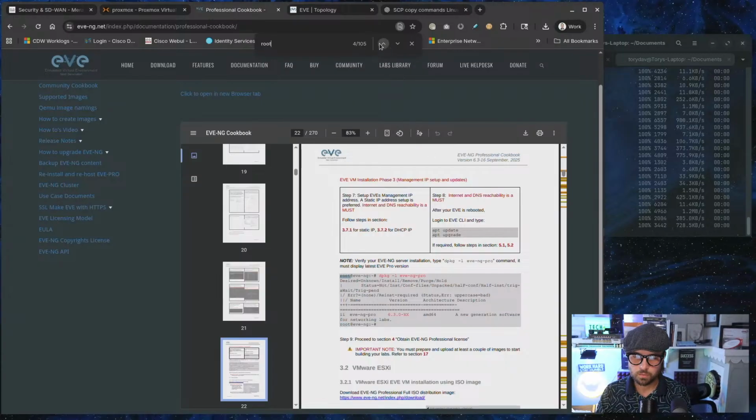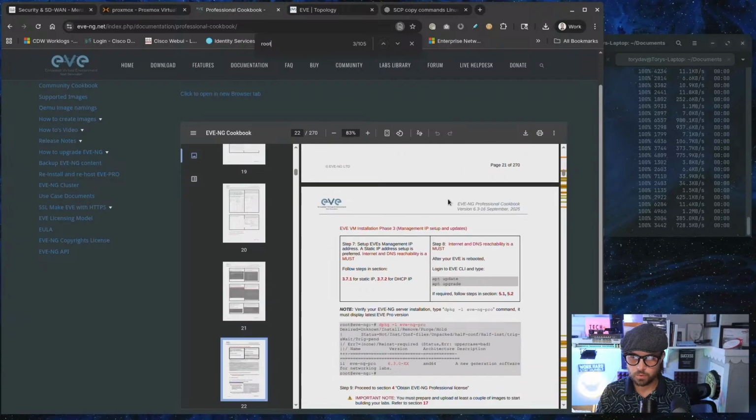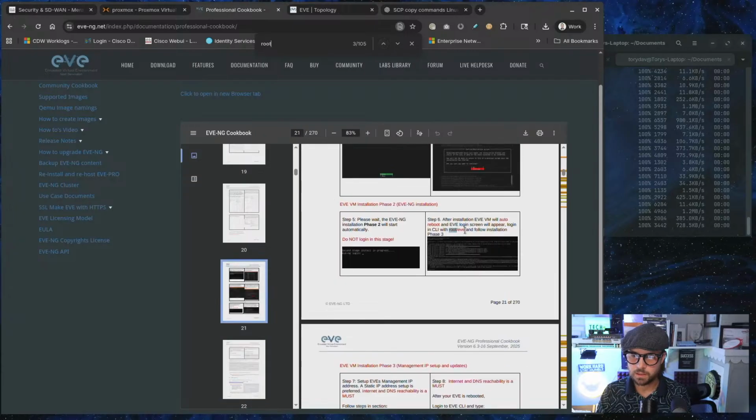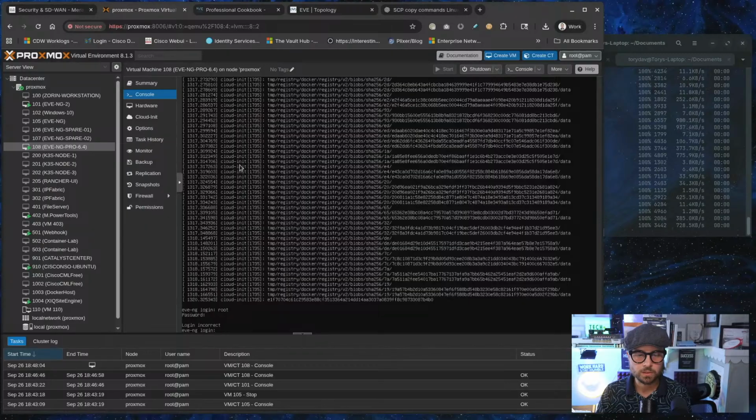I thought the password was, yeah, root Eve, that's what I thought. So it must not be ready because it's not letting me log in with that password. It hasn't done the full reboot with the splash screen either, so I should just leave it alone probably.